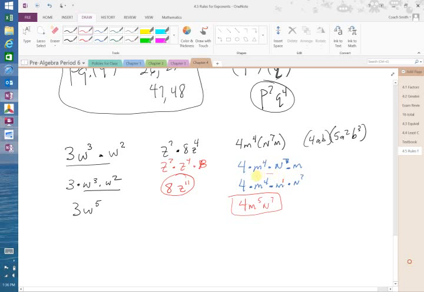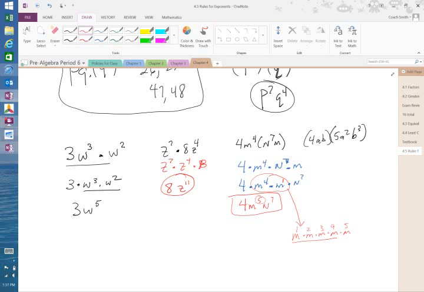Right here, that expression is m times m times m times m times m. Okay, this represents 4 m's, and I have 1, 2, 3, 4, 5 m's. That's why it's m to the 5th, because there's 5 m's. Okay, go up there in the screen and count them. I just numbered them. 1, 2, 3, 4, and 5.